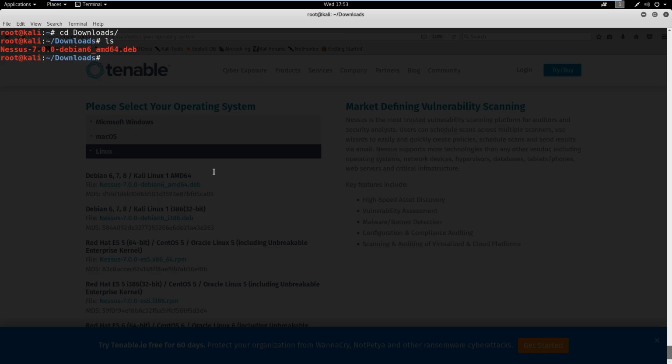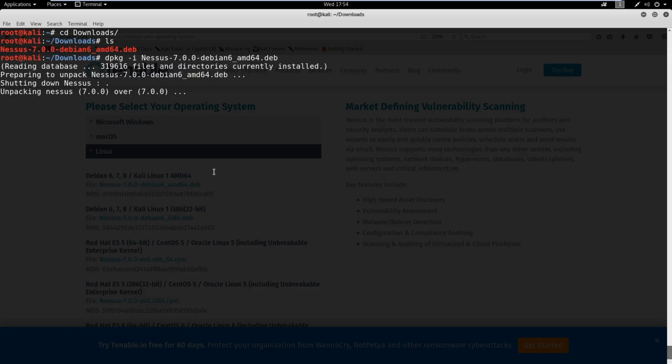Okay, so what we're going to do is install that. We're going to type in dpkg -i, and then type in the rest; you can tab it out. Hit enter, and that'll start installing Nessus.